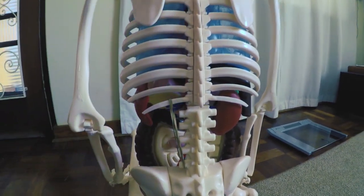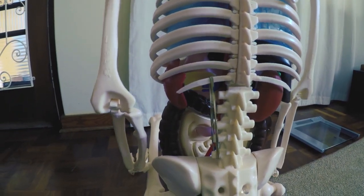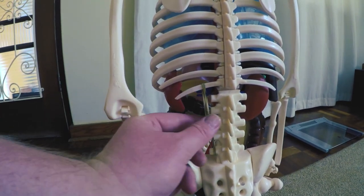You can see that if this gets tight, it's going to pull you to one side — it's going to shorten up, tighten up — and you're going to have a lot of lower back problems. If you try to stretch over, it causes a lot of other problems. So today I want to show you how to stretch it and do some deep tissue massage to loosen it up. The point of the stretch is to get the ribcage away from the pelvis and create that lengthening of the muscle.